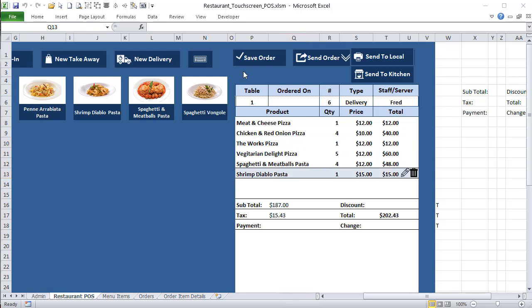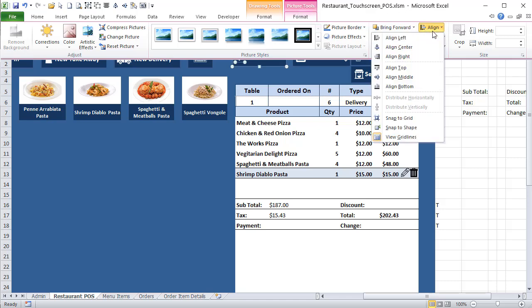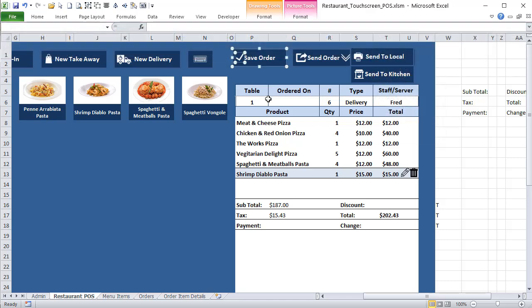Now we've written our save order. So now let's assign a macro. Let's bring this down and let's actually assign a macro to this so that we can get that all aligned. I'm going to align the middle on that, making sure it looks okay, and add a little bit of space so our button looks nice and proper. Okay, so we're going to group that, and then we'll call it save group.